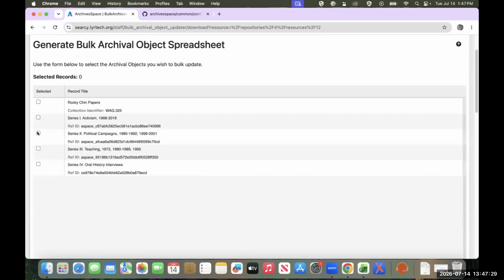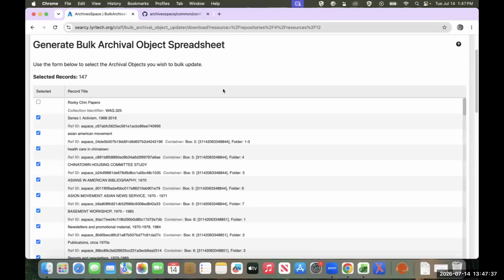You can kind of pick what you want. So for this first example, I am going to select everything from series 1. As you do that, up at the top, you get a real-time count of the number of records that are going to be included in your spreadsheet.